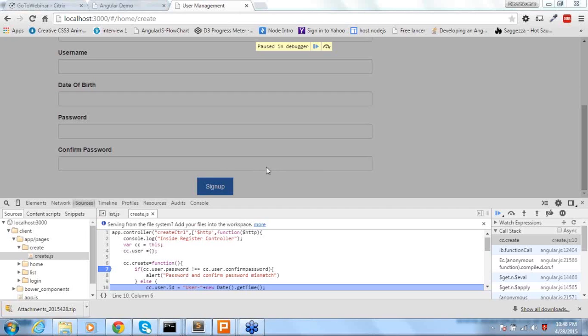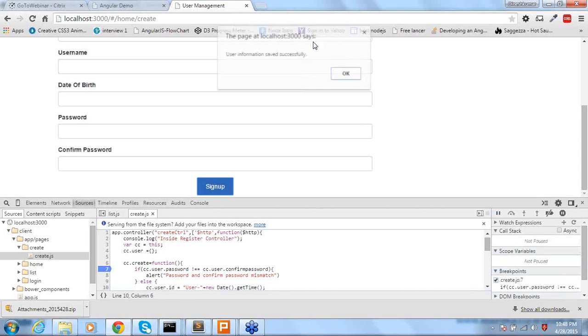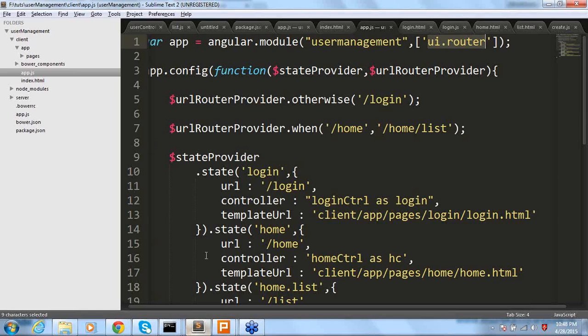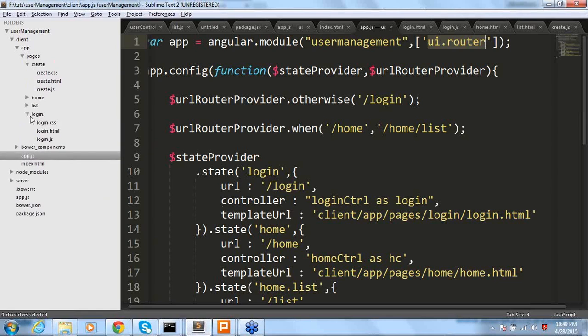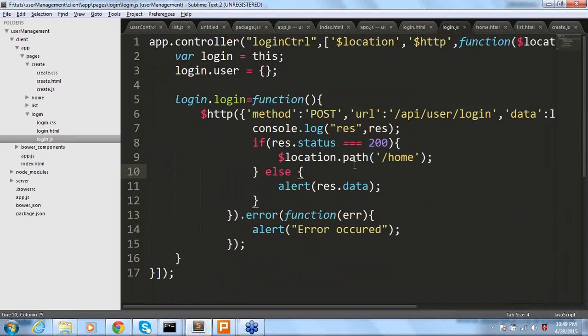I am getting one more question from Ravi: what is $location? This $location we used in our login page. Let's go to that one. Inside our login page, we are using $location.